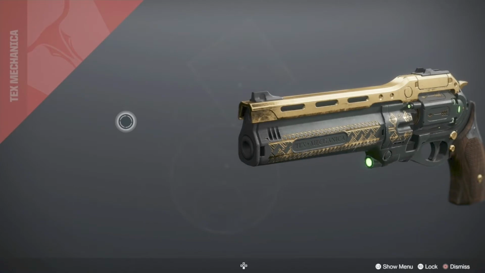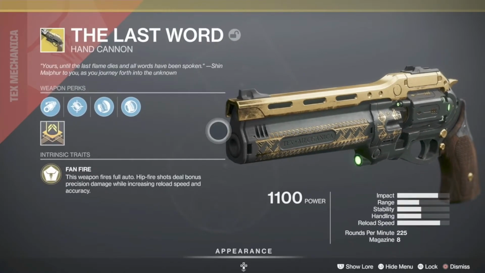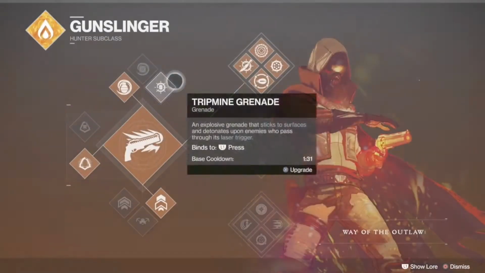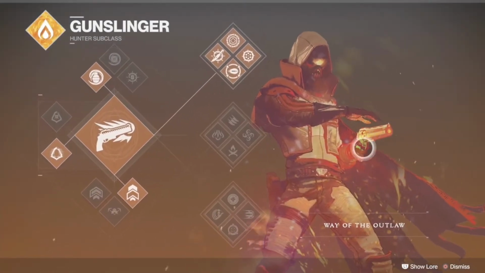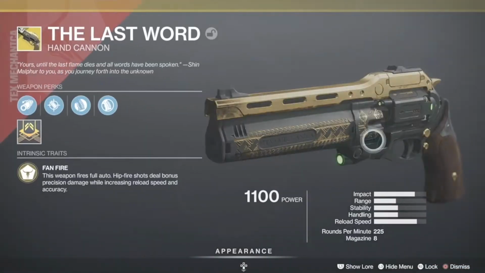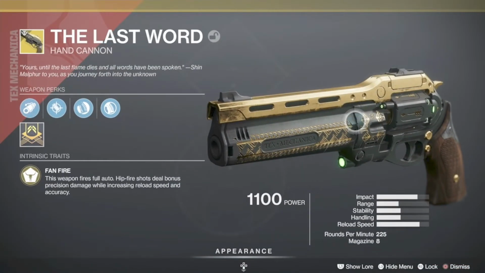And also, if you didn't know, the weapon that gunslingers use for their golden gun is actually the Last Word. You can see there. It's kind of similar. It is similar in the picture, but if you actually use golden gun in game and actually took a look at it, it is the Last Word. So yeah, that was just a little fun fact.